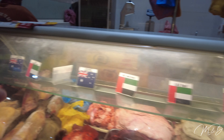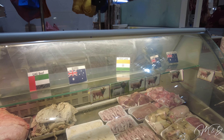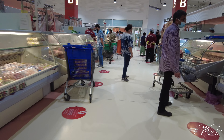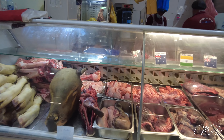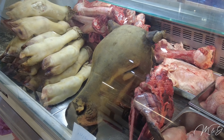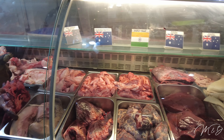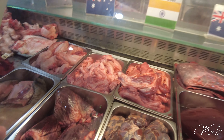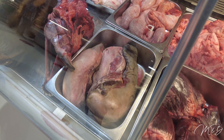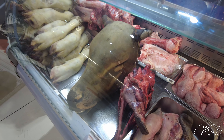The labels show Australian, UAE, Australian, UAE, Australian, Indian — a lot of variety. Holy crap, that's a big head — is that an ox? Ox, cow, with the horns and everything. Look how big the tongues are. That's why we have a delicacy — we call it lengua. They stripped the hair off of them. And the tails — ox tail or cow tail — trimming all the hair and skin off.